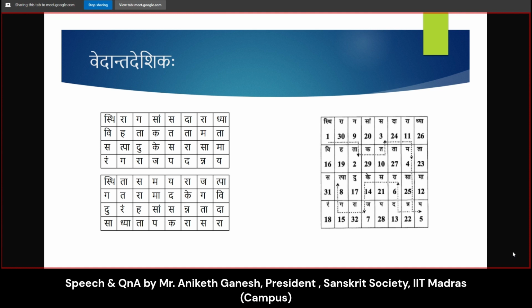Second verse, first letter is Ta. So you go to the position where Ta is there in the first verse, as I've shown in the right side diagram. From there, the second verse, third letter is Sa. So from the Sa, you should go to where Sa is there in the first diagram. And you continue like this. You will finally end up in the Ra in the first diagram, the first shloka.